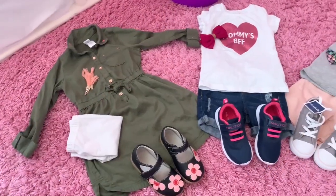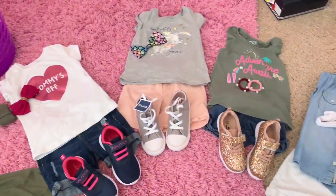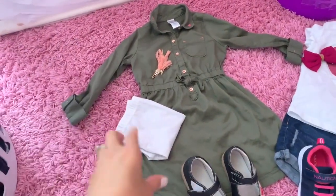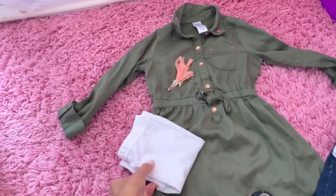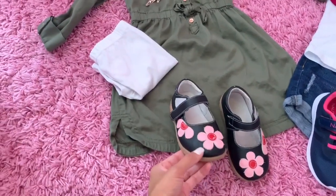All right, you guys, so this is the layout that I have for my daughter's Monday through Friday outfits for school. So I'm going to start over here, Monday, her first day of school. I'm going to put this army green dress on her. It's by Carter's, and I figured it would look really cute for the first day of school. I'm going to put these white biker shorts underneath her dress, and then I'm going to pair it with these shoes.